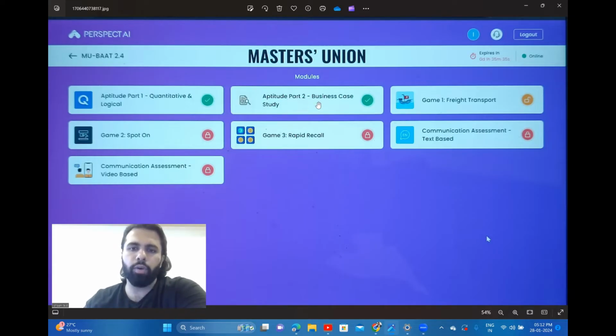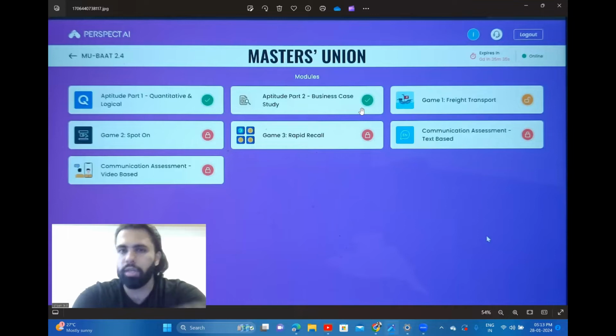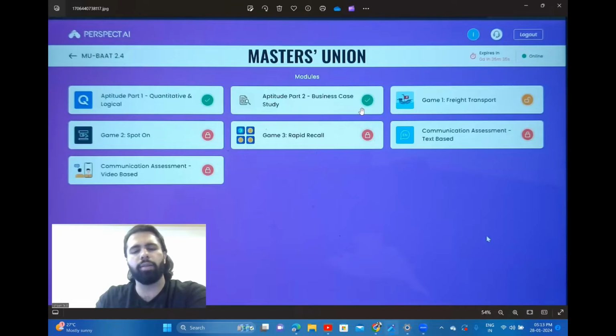After that, the next one was aptitude, the business case studies part. You'll get 30 minutes to do 3 case studies of 150 words each. In this, you'll get a question in each section. This is malleable, meaning you can switch the time as you like. You can take 12 minutes for the first case study, 8 minutes for the next one, or 10-10 minutes, whatever you want.